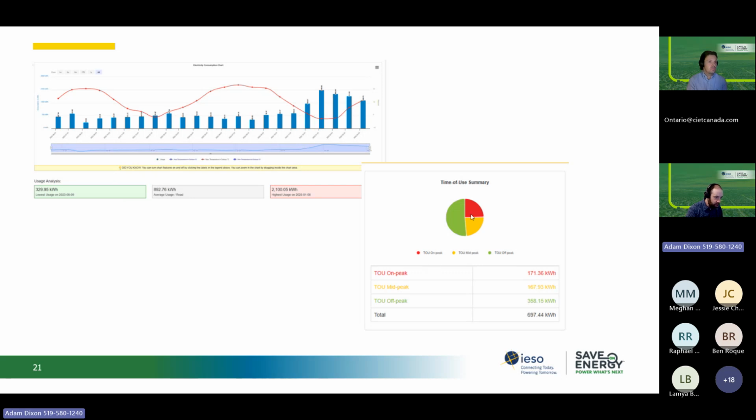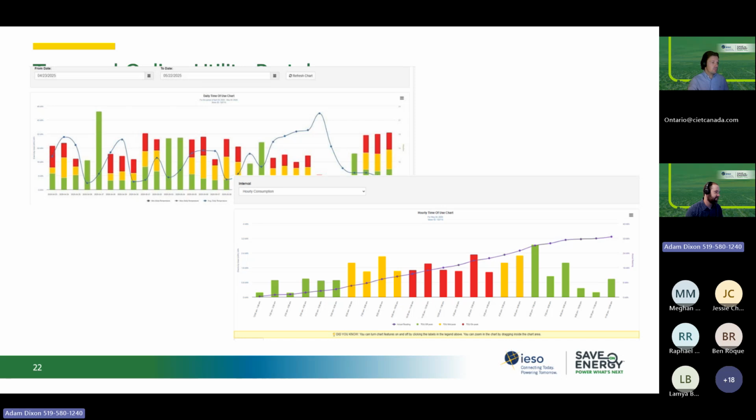You can also see this is where you can pull, if you're trying to use that calculator to figure out what rate structure would be the best for you. Depending on what date range you show in the graph on the top left here, this will tell you where you're distributed between your off-peak, mid-peak, and on-peak consumption. So you can use that to plug and play or do your own calculation on what the best rate structure for you would be. Then you can get into some of the interval data that's been compiled up into daily or hourly data.